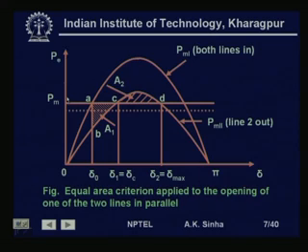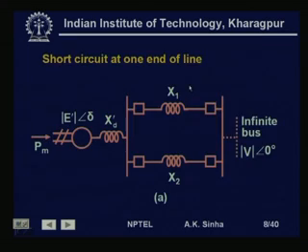In case we work at a power higher than this, then we are going to lose stability. So, we need to work always lower than this power, and this will be the critical stability point for this situation. Now, let us take another case where we have the same system.